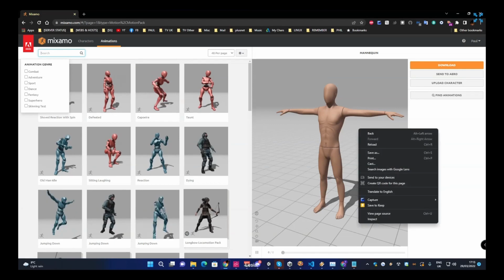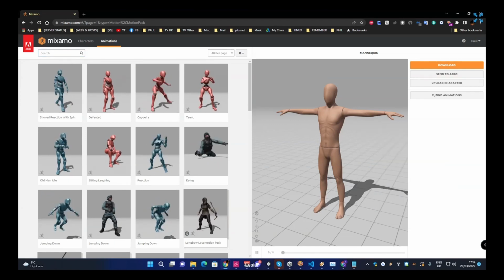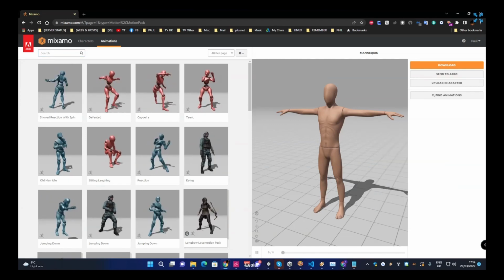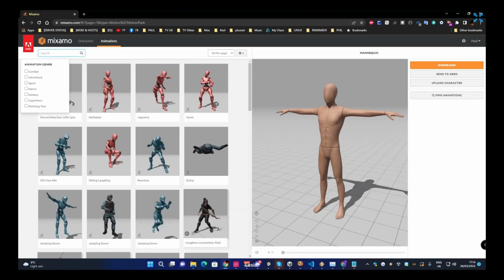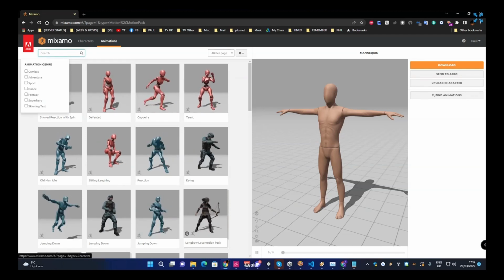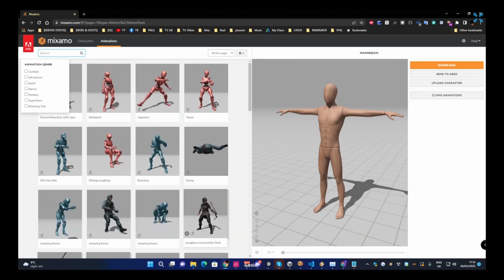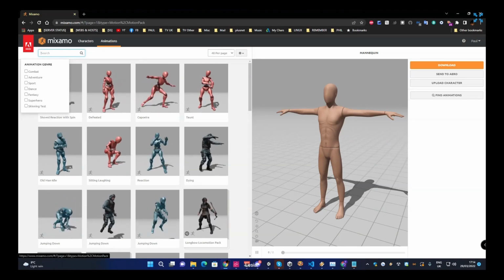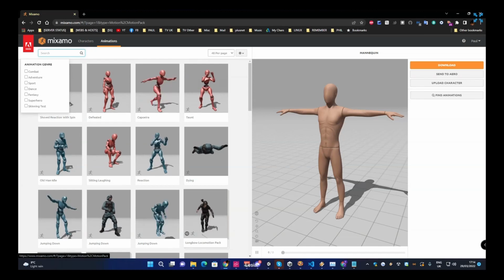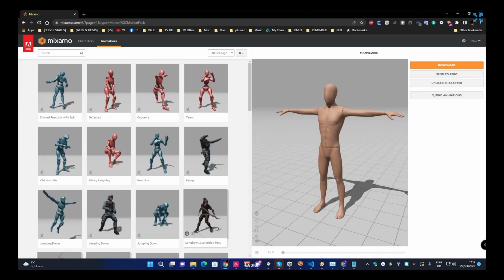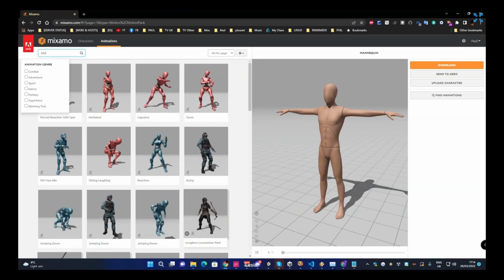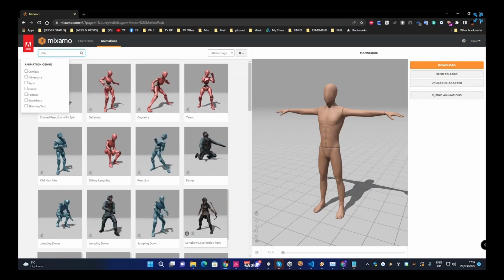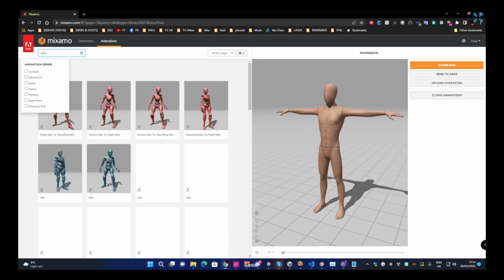On the screen we're actually on the Mixamo website, and all we do for finding an animation, top left hand side, you toggle between characters and animations. We go to animations, and then I'm going to type in idle in the text box, and we'll find any animations that have the word idle in their description.